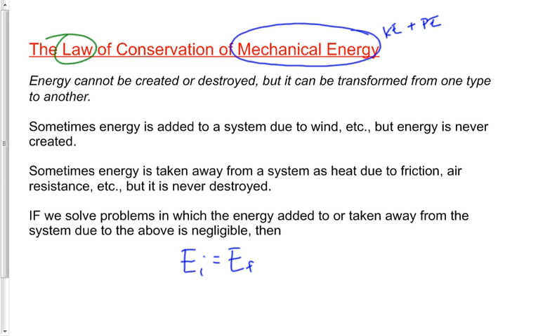Second question, is there a spring or an elastic that's stretched or compressed? If the answer is yes, then sub in 1/2 kx squared for EI or for EF. And finally, the third question, what do you think the third question might be? We said, is there a height? Is there a spring or elastic that's stretched or compressed? Third question, is it moving? Is the object moving? If it is, then we're going to sub in 1/2 mv squared for EI or for EF. If there's both, if you've got something moving and at a height, then let's sub in mgh and 1/2 mv squared. If there's a spring that's stretched and a height, then let's sub in mgh and 1/2 kx squared.